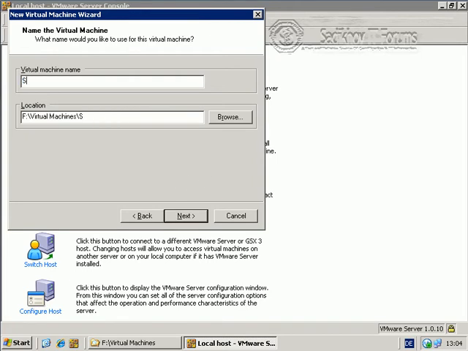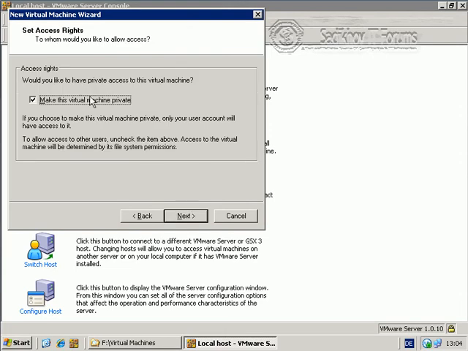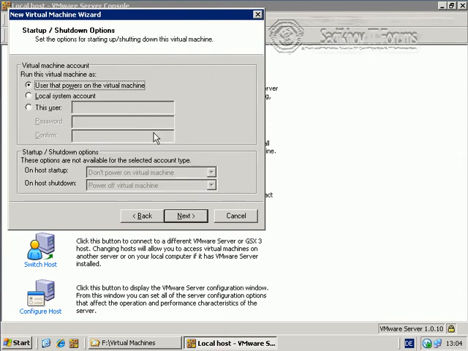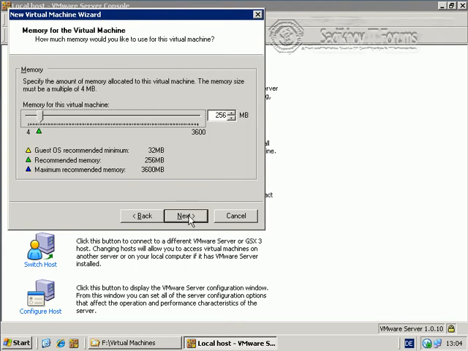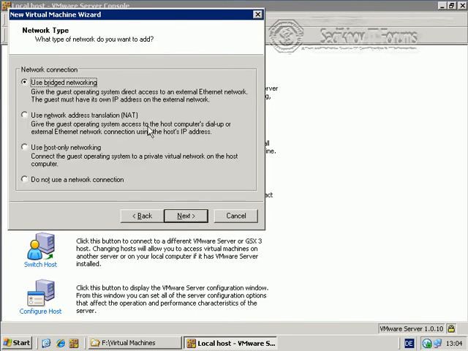We want to give it a name, so I name this one Sadikhov Publisher. I don't want to make it a private virtual machine. Simply use my user account on the server. So 2 processors, 2 gigabytes of RAM, as previously mentioned.